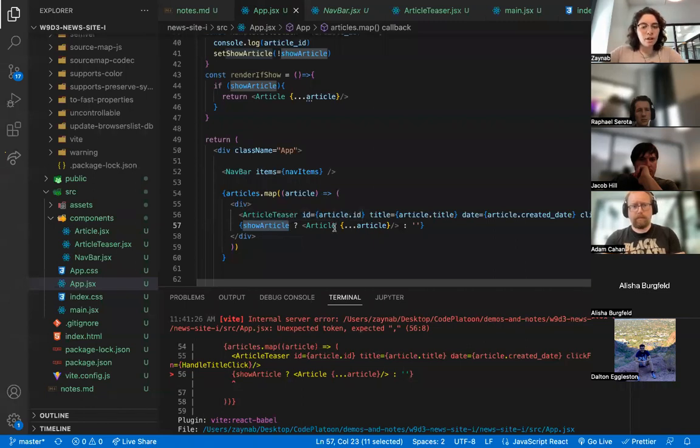No. So how is this article being shown? What is our variable? We're using just one, right? We're using one for the entire piece, everything here, right?